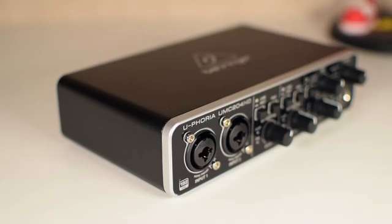I might show a little bit later how I normally edit and affect my microphones, and I will mention that a little bit later. So this is how the microphone sounds straight out of the box, plugged into my Behringer UMC 204 HD. I've done a review on that on the channel. I think it's a great mixer for the price, and it's something I'd recommend, and I think it will go nicely with a microphone like this. If you're looking to upgrade your mic a little bit later and you want a nice mixer, that could be a nice budget option. So right now I'm only a couple centimeters away from the microphone, but if I slowly move back, you'll see how the microphone sounds at a bit further of a distance.